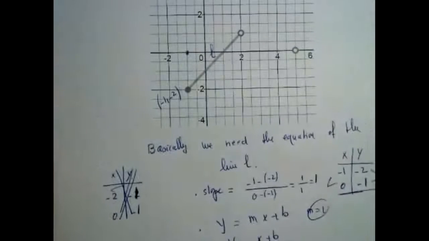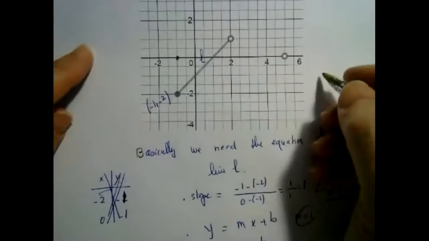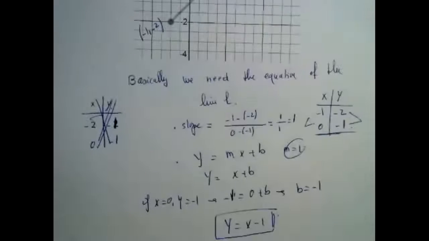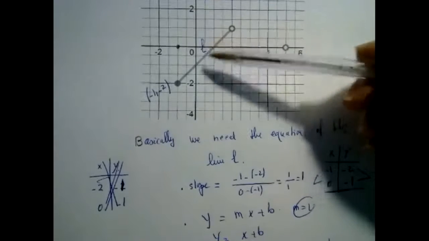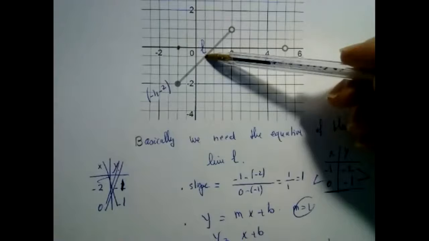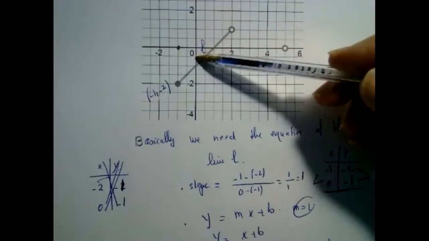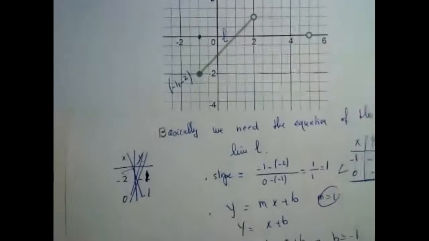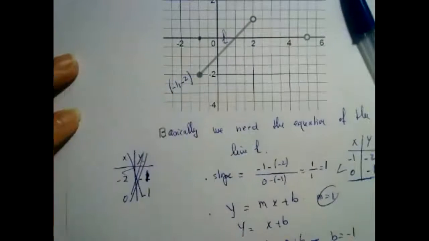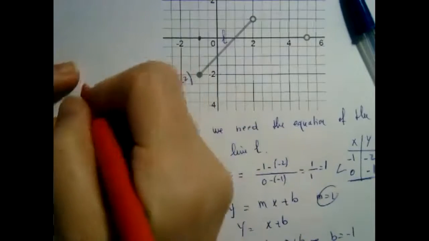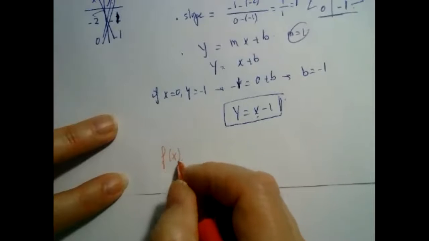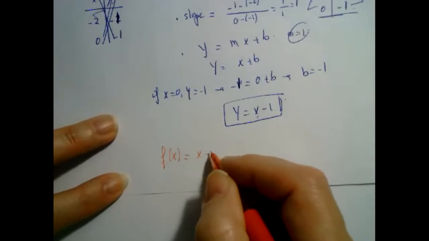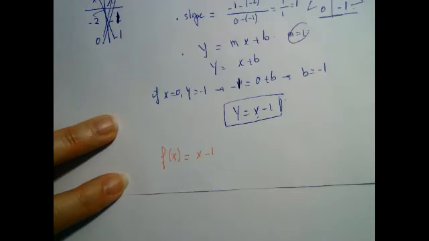Okay, I'll go back. So the equation here is y equals x minus 1. It means that if I know the x, I know the y. That's really what the equation tells me. If x is a half, the y is going to be a half minus 1, which is minus a half, which coincides with my graph. But the question is how to write the formula for f of x. What is f of x? It means what's the formula? We're going to write it like this: f of x equals x minus 1. But this is not enough.